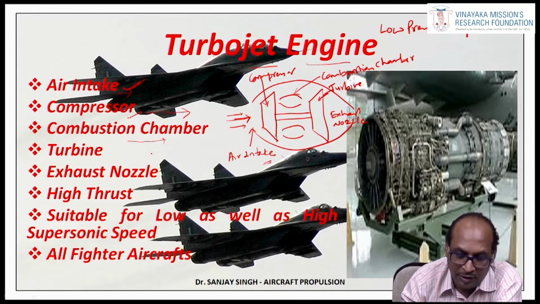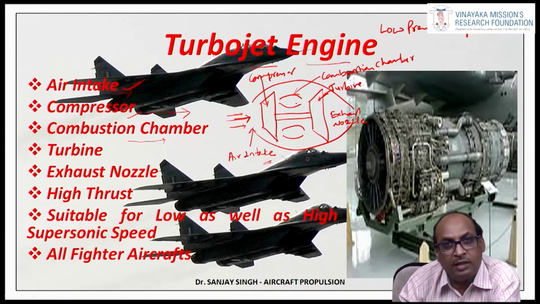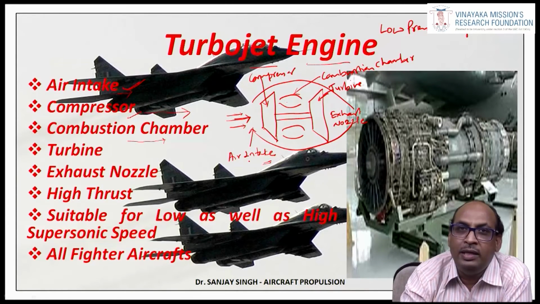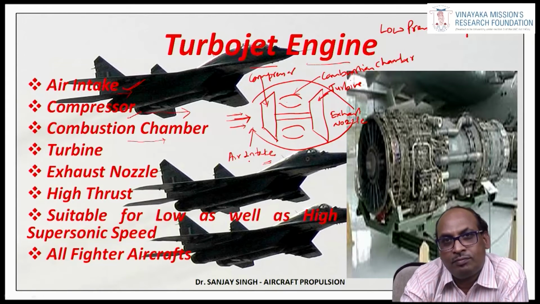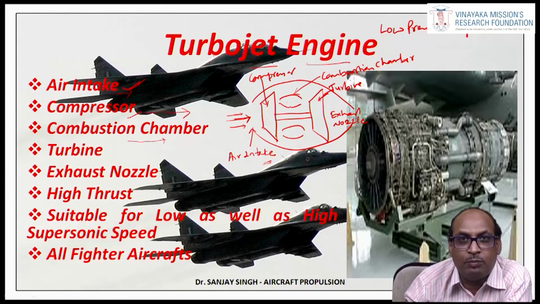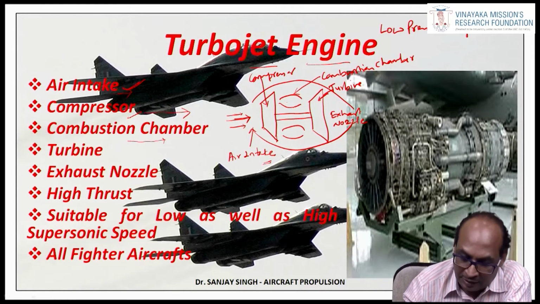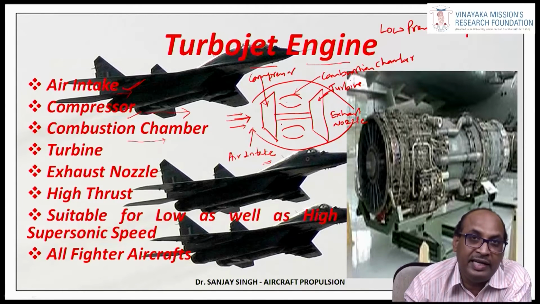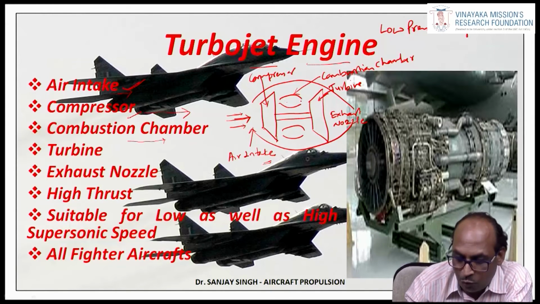Then the combustion chamber. When the high pressure air enters the combustion chamber, fuel will be injected by the fuel supply system. We will have fuel nozzles here. So fuel will be injected into the high pressure stream of air, and then with the help of an igniter plug or spark plug, that is, the electrical ignition system, we will provide a spark. Then the fuel and air mixture in the combustion chamber will get burned. Thereby, a high amount of hot exhaust gases with high kinetic energy, added by burning of the fuel, will move towards the turbine.